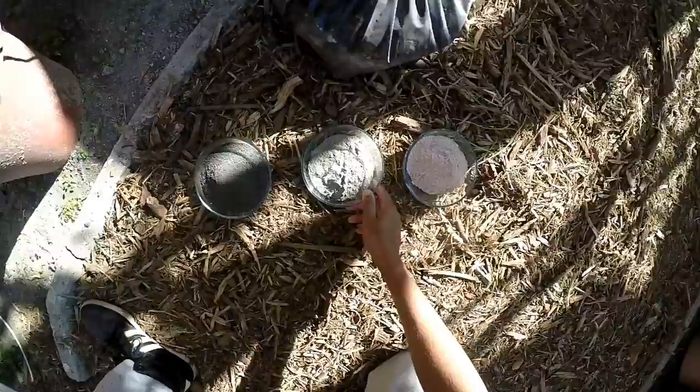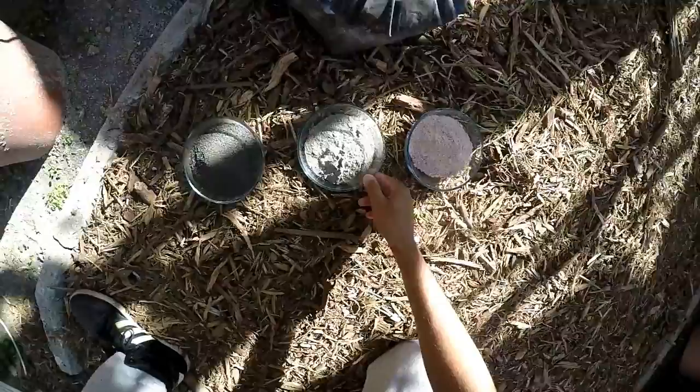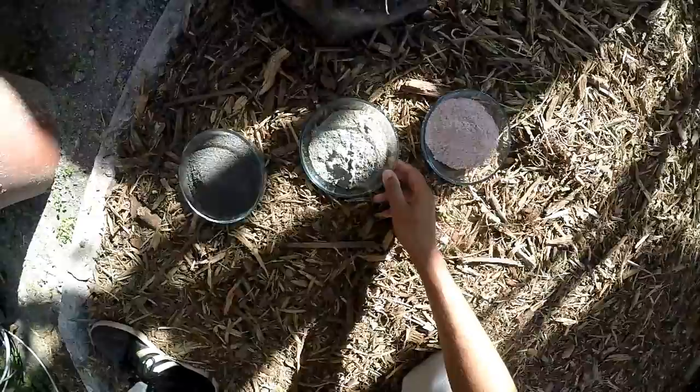This is glacial rock dust. I can't remember the name of the company. I have the bag in the back, but that's all right. Just Google glacial rock dust. Maybe you'll come up with something. If not, once again, I'll put the links below for all of these once I show them. So if I forget the name, then you will know what it is. So yeah, the first one was basalt rock dust. This is glacial rock dust.